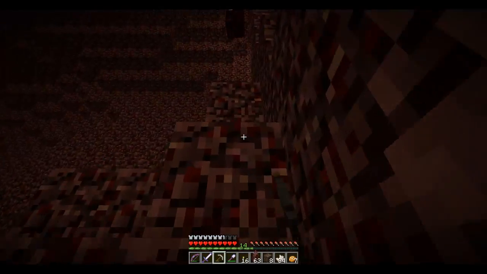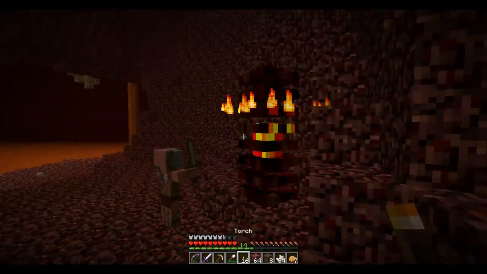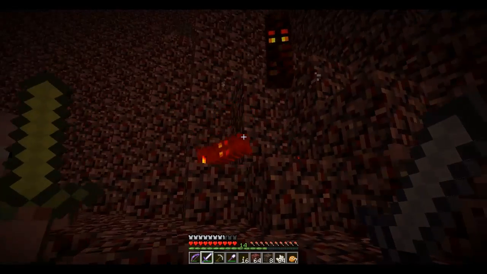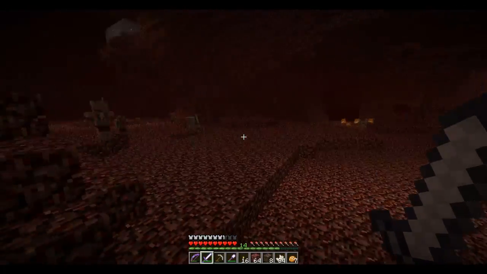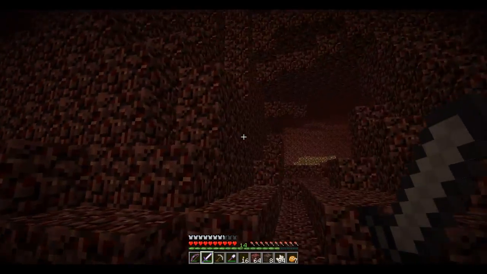Another thing, now this here is a magma cream, or a magma slime, and if you get lucky enough, now that was actually really dangerous, but if you get lucky enough, they actually drop magma creams, which are very nice for potions.